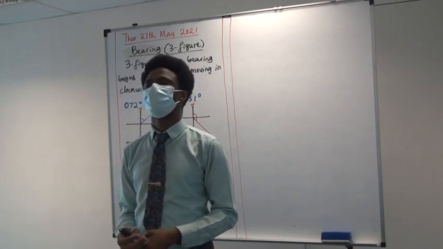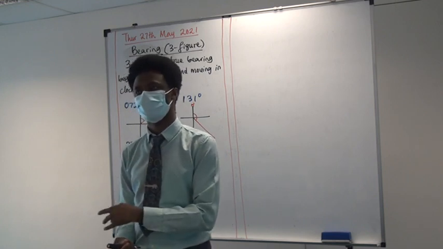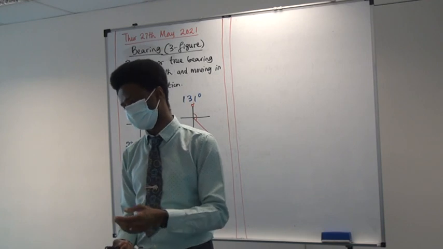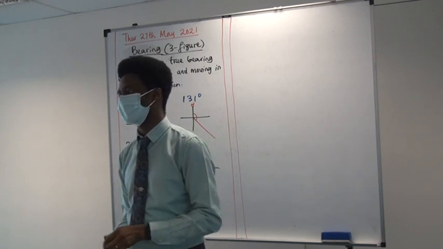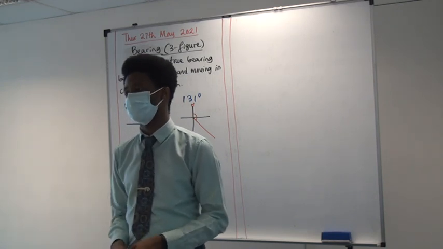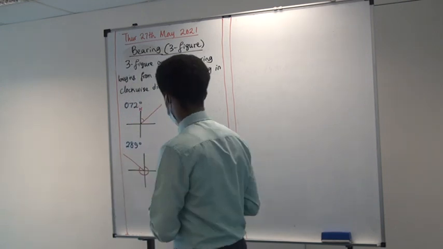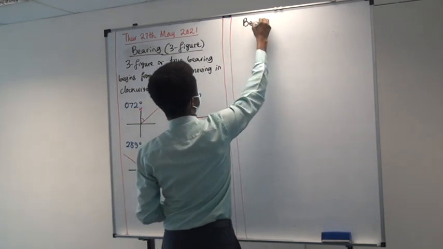Remember, our bearing is from the north. So I'm going to take one example. Or maybe two. I think one should be enough. Then I write three for you to attempt yourself. Okay? And I want it done immediately. Maybe at the back of your note, on a piece of paper. It doesn't have to be like writing a full note. So I'll call it bearing between 2 points.